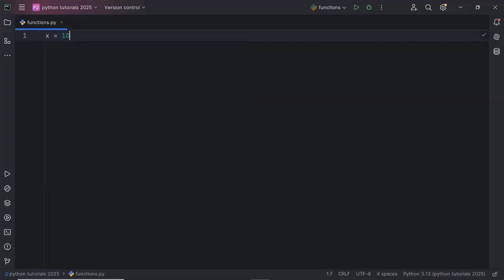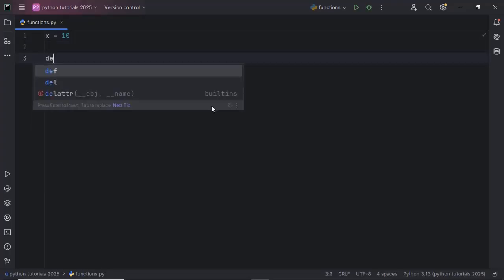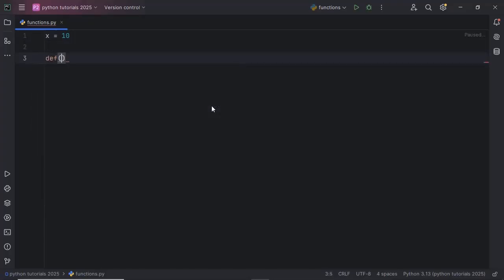This is a global variable, and we are going to declare a function. This function is nfunction, it's just a name, and let me first pass no parameters in here.